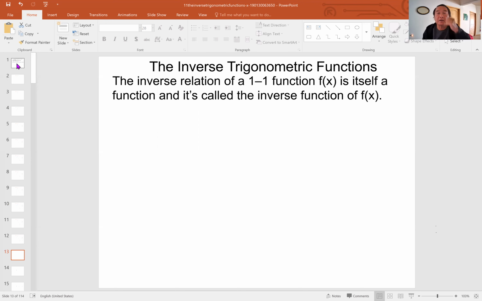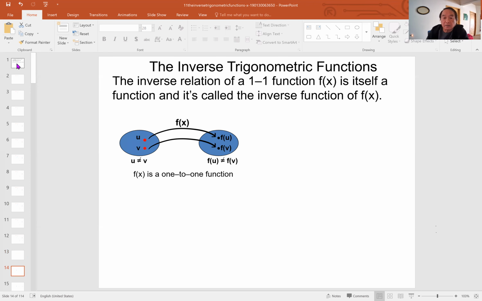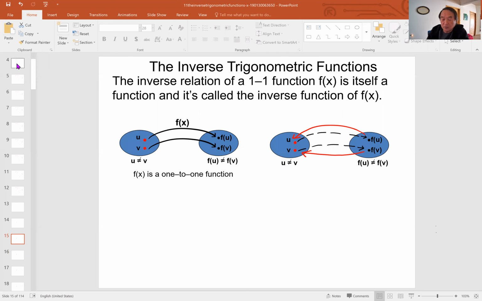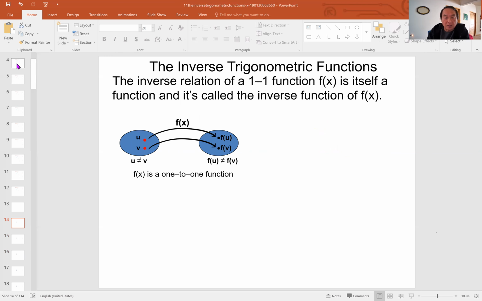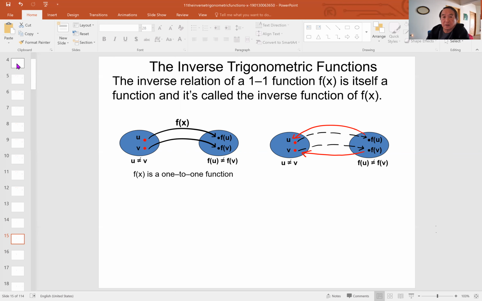Then for the reverse relation, for any output you give me, I know the input. So that reverse relationship is a function, and that function we call f inverse. Remember, this f inverse exists precisely when the original f was one-to-one. This is very important. I have to start with one-to-one functions, then this f inverse exists. And that's why the inverse of x squared doesn't exist.